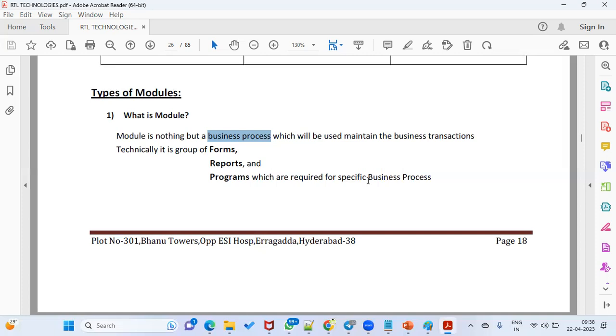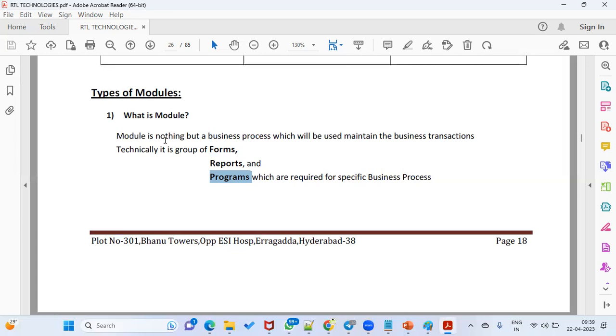We are going to follow the forms, reports, as well as the programs. Why do we require forms? Forms are for data entry. We are going to enter the data and store it in the database. Why do we require reports? Every company requires analysis. At the end of the day, they want to know daily reports, weekly reports, monthly reports, all this, right? So they'll go ahead with the report. And how about the programs? Why are programs required? Programs are required to calculate some logic and formulas and do some background processes.